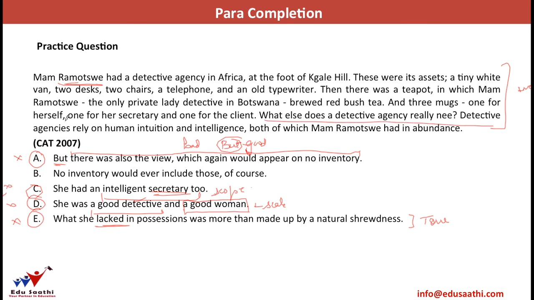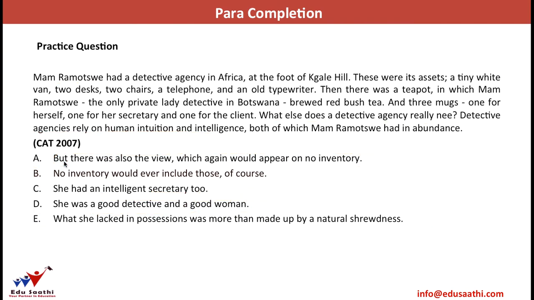The last line also is discussing her positive points, right? So it is telling something that is a quality of Ma'am Ramaswamy. And after the "but" also I'm continuing this thought. So this "but" violates the rule itself, right? So I'll remove this option too and I'll be left with option number B. So my answer became option number B.